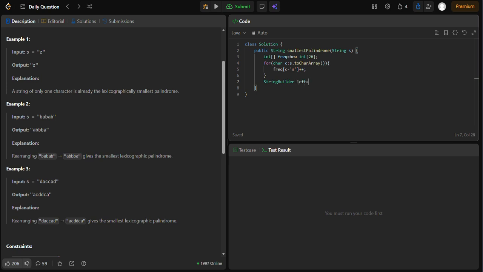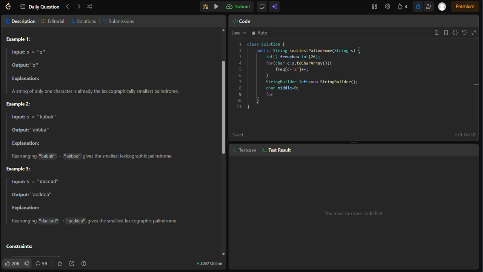We'll name it left is equal to new StringBuilder. Then we'll have a character called middle, which we will assign to be 0, because in case of even, it has to be 0. We need not add anything to the middle.